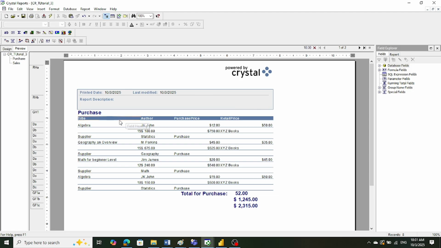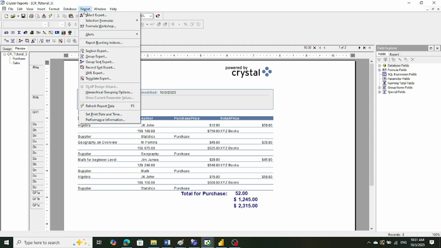When we suppress that, we have purchases, algebra by this author, retail price. Let's do a bit simpler one.